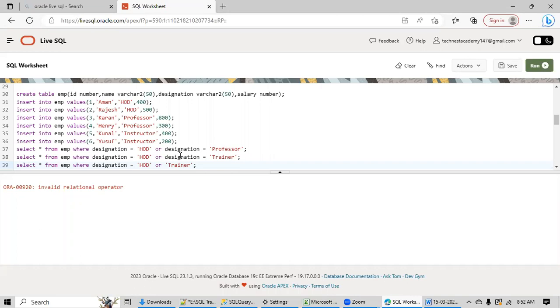Any other question? Tanvir, I have a question. Can we open or close parentheses before HOD and trainer so that it applies to both HOD and trainer? Yeah, that is okay. Let me explain that. I thought of covering this after some time, but let me explain this now. See here, suppose I have HOD professor, right? And suppose in this employee table, let me insert a few more records.